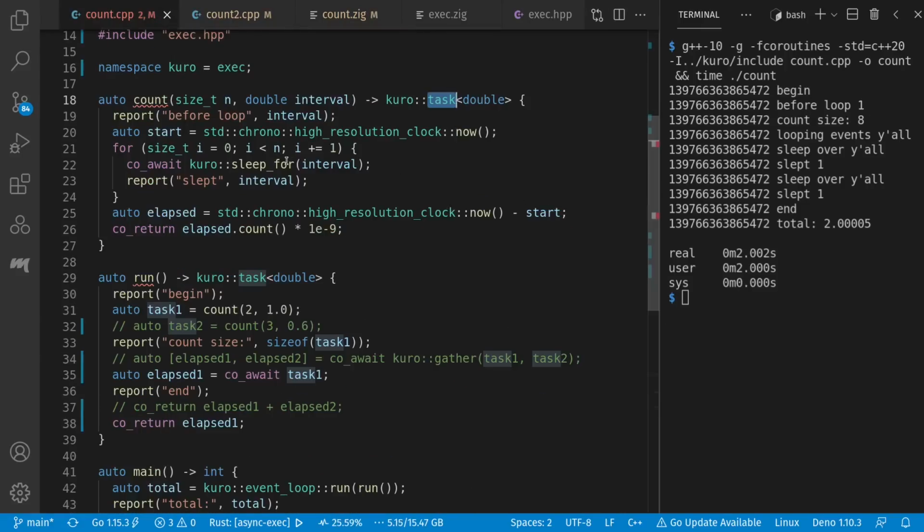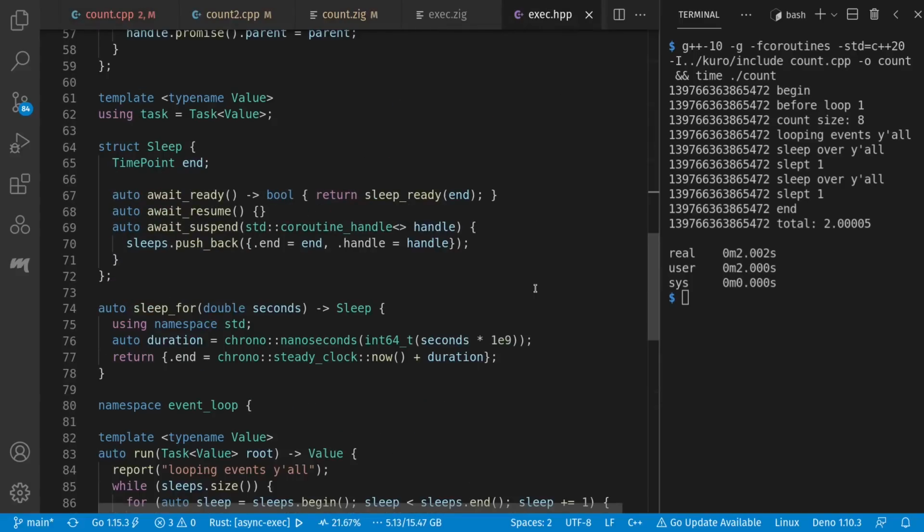Now as for the sleep function, I create a sleep awaitable, again calculating when the time expires and returning this thing for use elsewhere. Anything you can co_await has to have an await_ready, await_resume, and await_suspend. Ready gets called first to see if it should sleep at all. If it should suspend, then await_suspend gets called. And in this case, I store that task onto my task list. And resume is sitting here as an event handler in case you care. In this case, I don't.